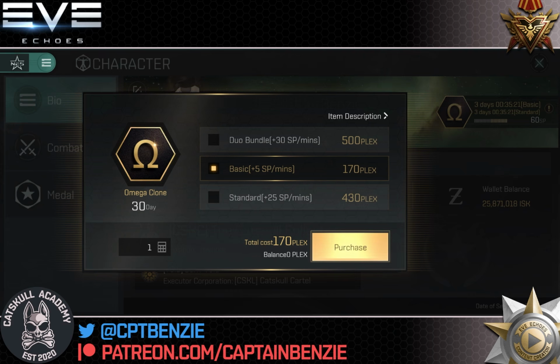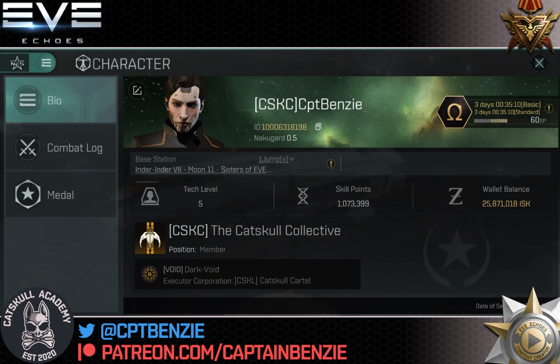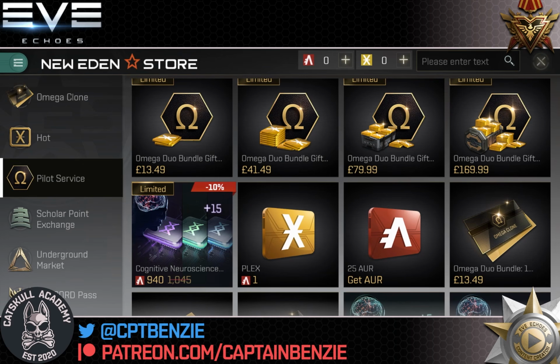Whereas, obviously, if you go for Duo, you can see that that would be the basic 30 plus the 30 skill points per minute there, giving you 60 skill points per minute, but that is 500 Plex for the month. 170 Plex is all you need. Now, if you want to buy Plex, you can do so using ISK.